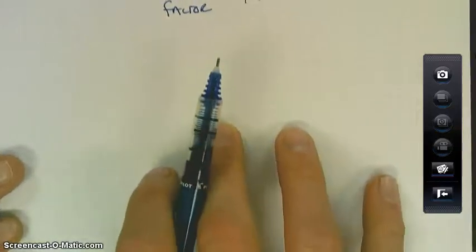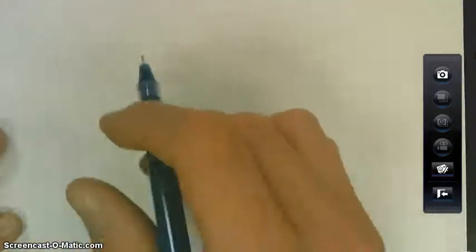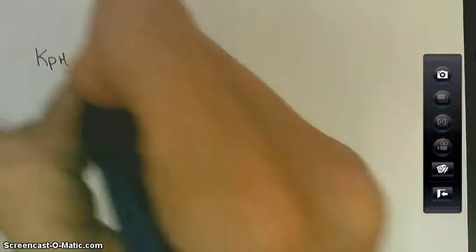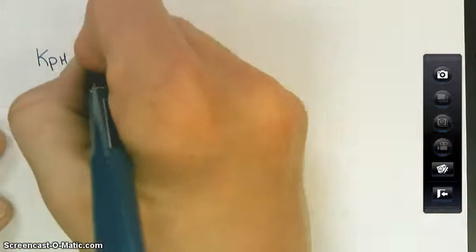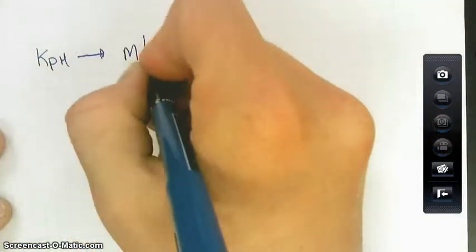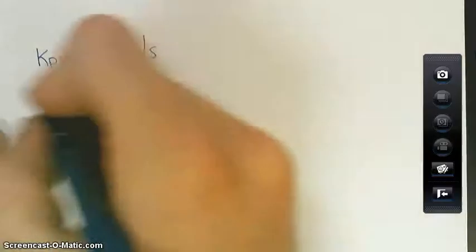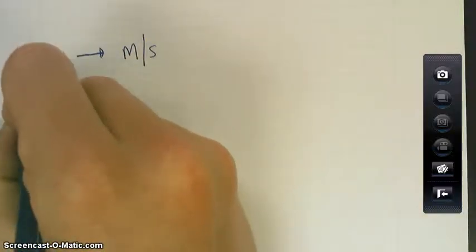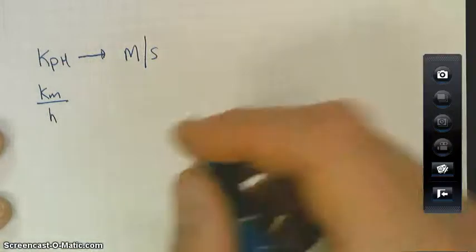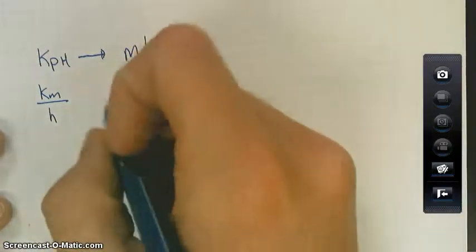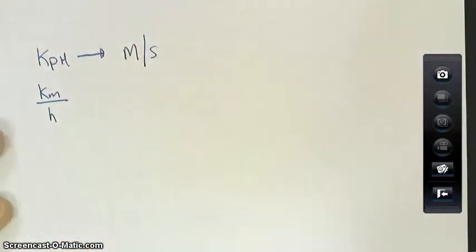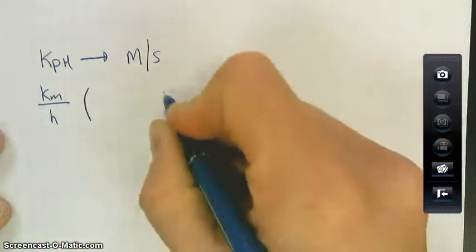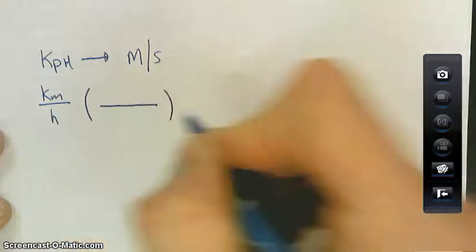Let's get a little more complicated. Let's say, for example, I have something in kilometers per hour, and I want to go to meters per second. First things first, I know your speedometers will say this, but we like meters per second because it's easier to function within the factor label method. And so I want to figure out how I get to meters per second. To do that, I'm going to set up my conversion so that I start canceling these units to get to the ones that I desire.